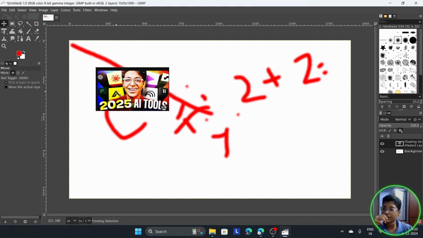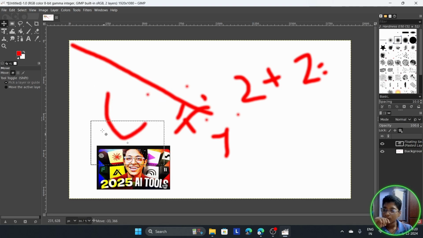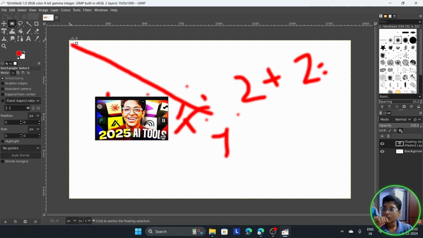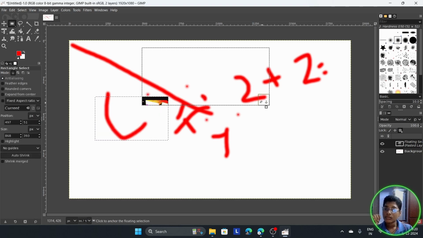Yes, let's just continue recreating this thumbnail. Okay, to recreate the thumbnail, you may need to select a rectangular region in the image. You can use the rectangle select tool on the left to draw a rectangle around the image and then crop to that selection. Do you want to start with that tool?